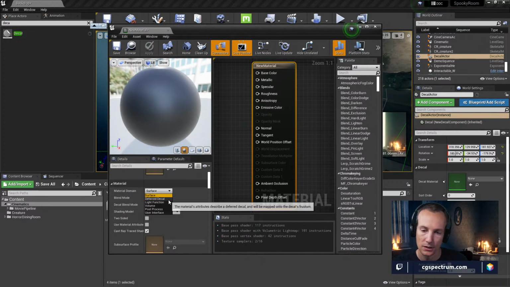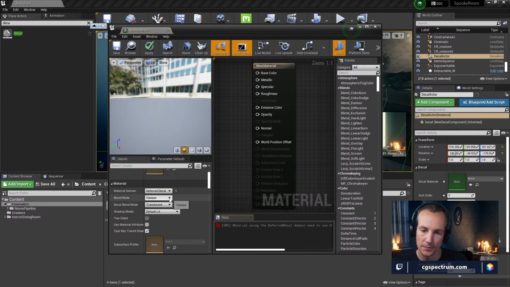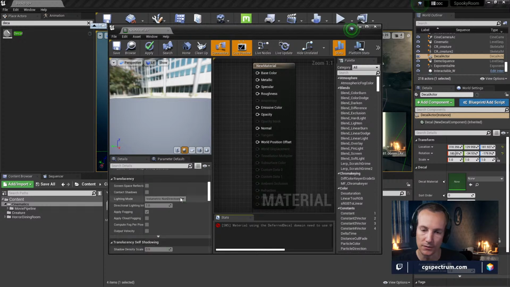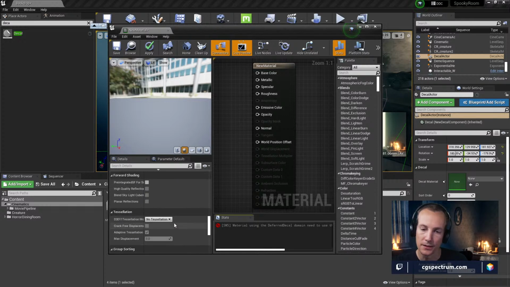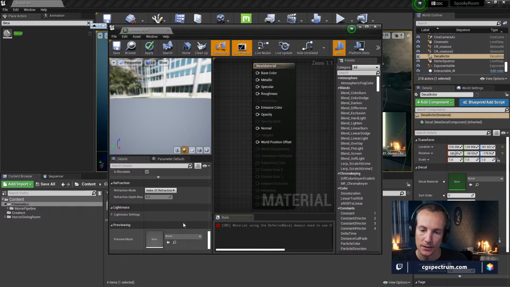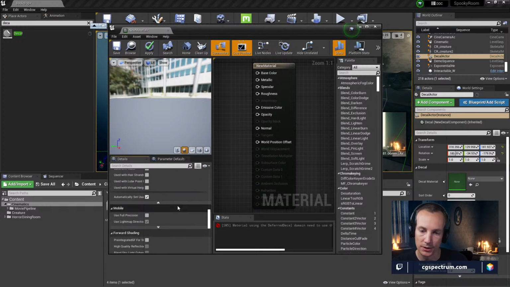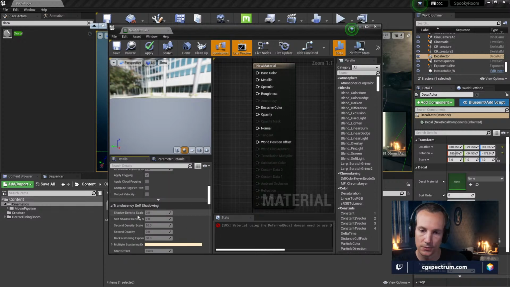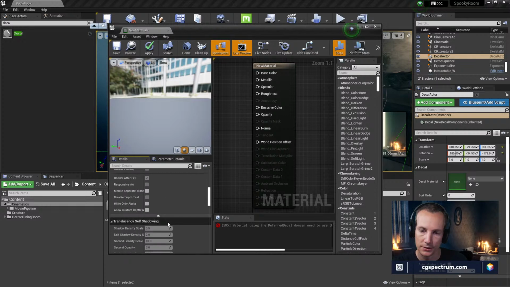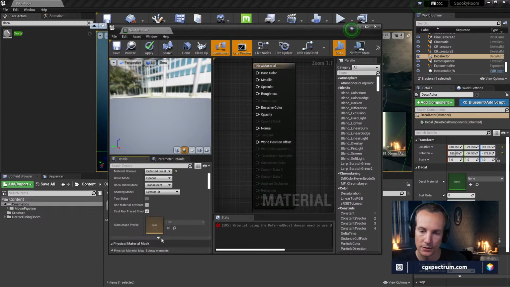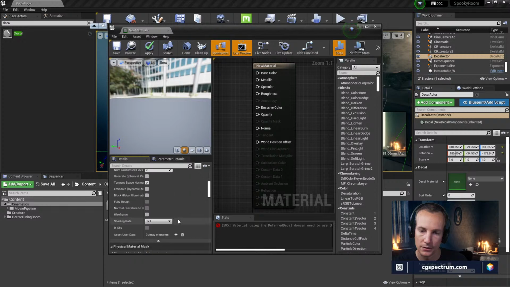So deferred decal is the material type, and this is funny, I'm going to try to do this because I really have no idea if any of this is going to work. Plus I forget how to use decals, so this is going to be great. Inside of here there's a lot of options for deciding what am I looking for here?